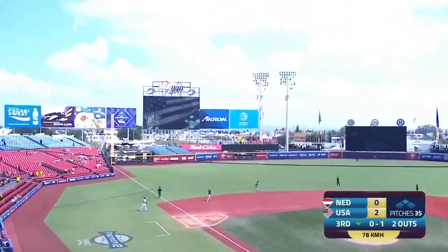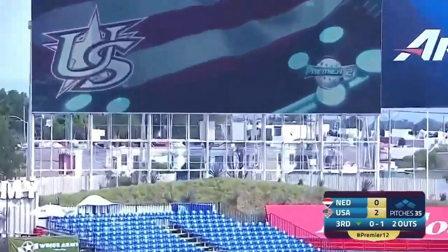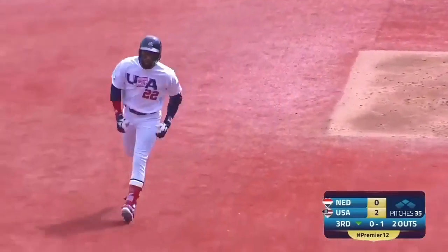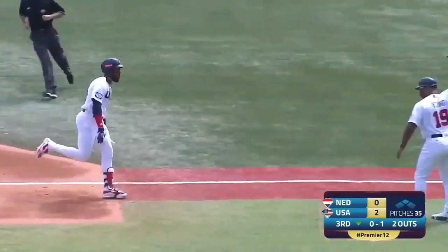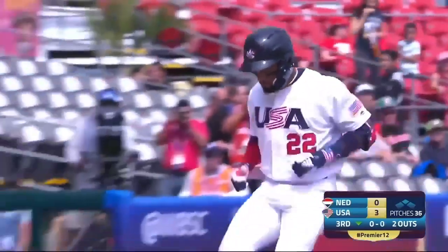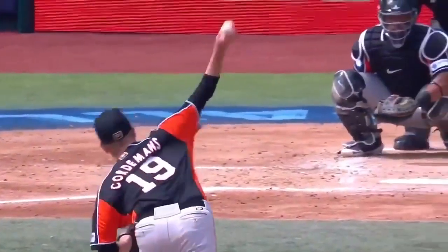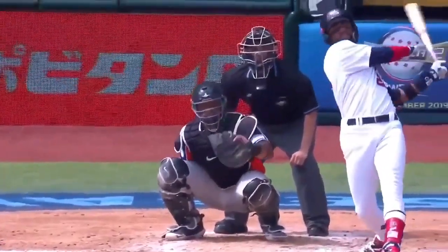Joe Adell hammers one to left field deep, and a no-doubter. The United States a 3-0 lead. I lost track of it going up. He hit it that hard, and of course it came down there in the left field stands. We talked about that power from Joe Adell. That is a special, special bat and a special young man and a special player. We'll be talking about him for a long time. Thought that thing had a chance to hit the video board out in left. Skied up in the air. Monster blast from Joe Adell.